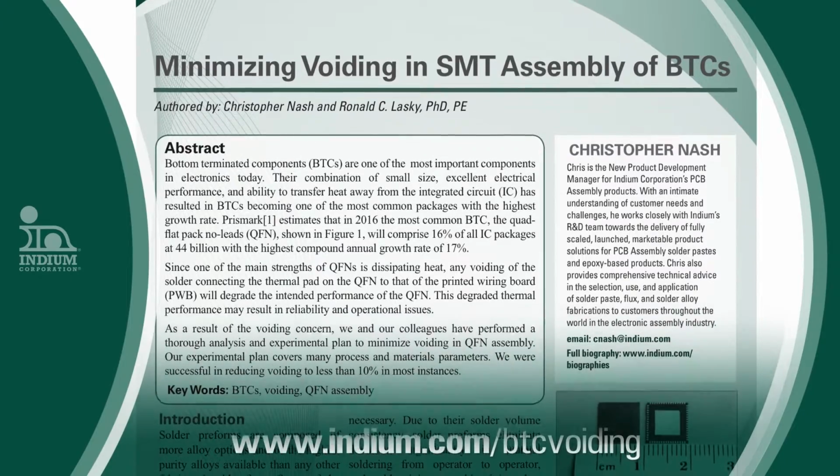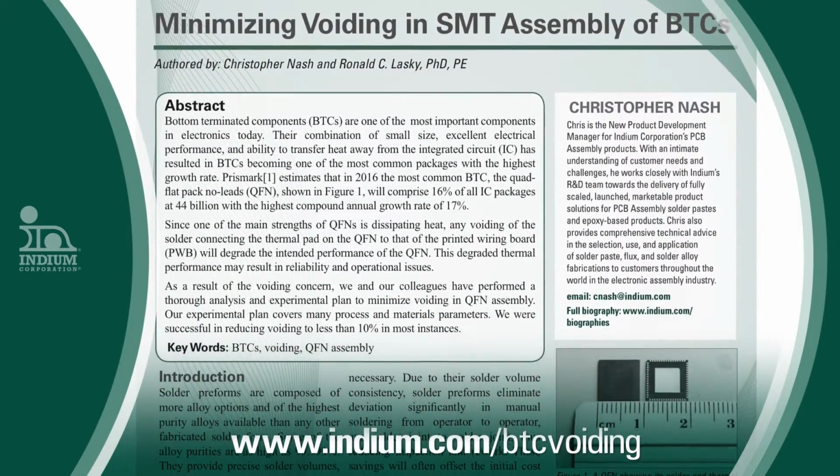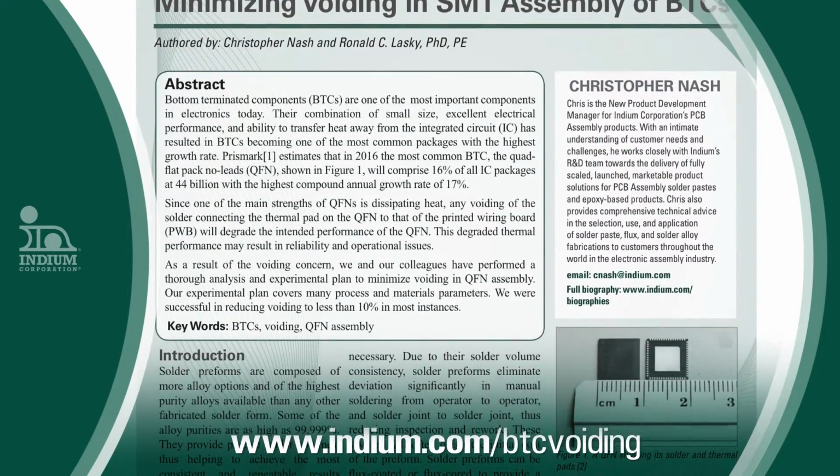Indium Corporation's Chris Nash performed all of the experiments, and I analyzed the data and took the lead in writing the paper. I think the paper is significant in that Chris performed experiments on many of the important factors that would affect voiding. We determined some interesting and one profoundly significant conclusion.